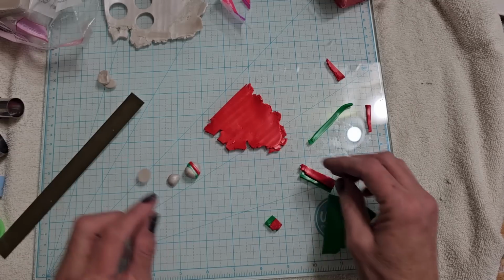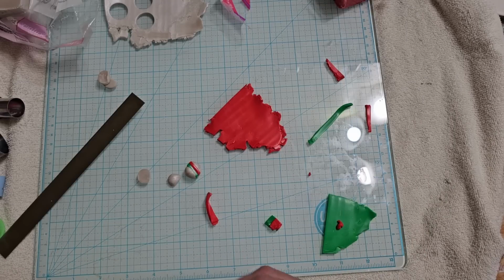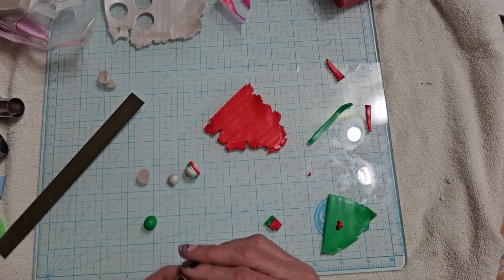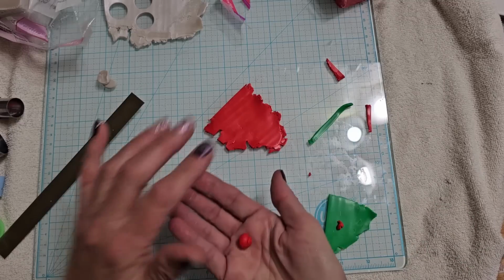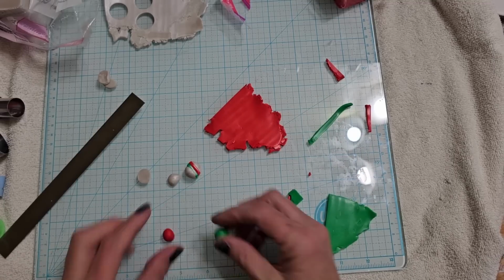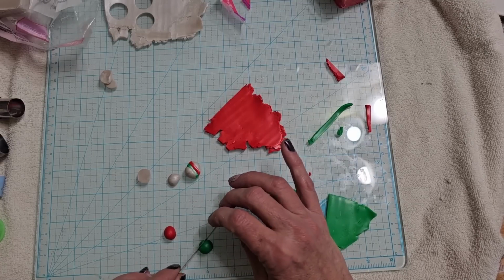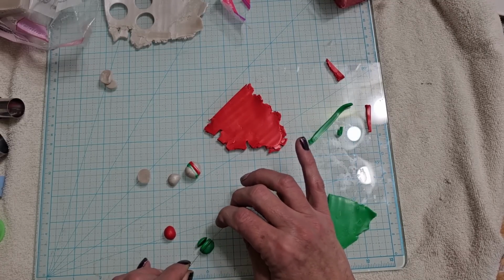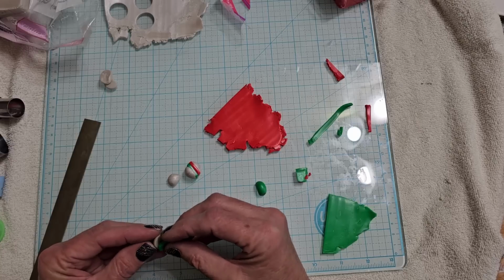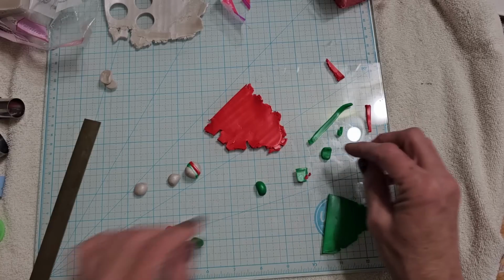You know, and if you don't like doing it that way, you could take your green and your red. So we'll do it two different ways. That way you can see that you don't have to do it the way I do it. There's all kinds of ways you can do this. So you can make a circle with your red and your green. Okay, and then you can do kind of what you did with your pearl and just cut out a slice just like that and then just stick it in there. Okay, you just got to make sure that you're using the same exact size.